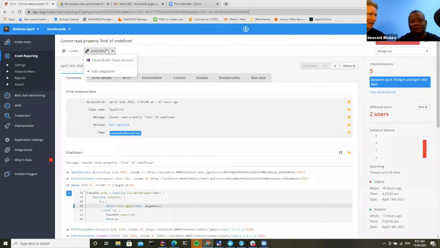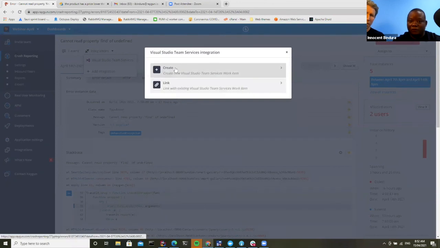What are some others? Obviously GitHub, Bitbucket, they all make it a lot more seamless and set all your teams on the same page. There's also Slack and PagerDuty. So for support folks, you'll be able to quickly respond to errors if they start spiking and Raygun sends you a notification. So I've just gone in and added a Visual Studio Team Services integration. It will work exactly the same as the Jira integration. So here I'm just going to create a new issue.